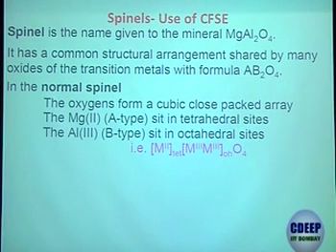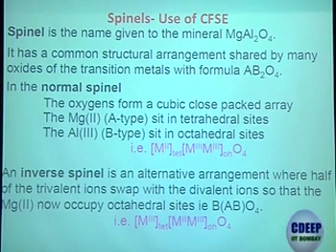If this is the case, this is normal spinel. The other way around, if one of these octahedral M3 plus ions is pushed out from the octahedral site to the tetrahedral site, that is called inverse spinel. So it all depends on whether one of these M3 plus ions is on the octahedral side or the tetrahedral side. That is it. Of course, there will always be one metal 3 plus in the octahedral site. This is common. The second metal 3 plus, whether it is exchanging with the other metal, is what you need to see. Is it clear?